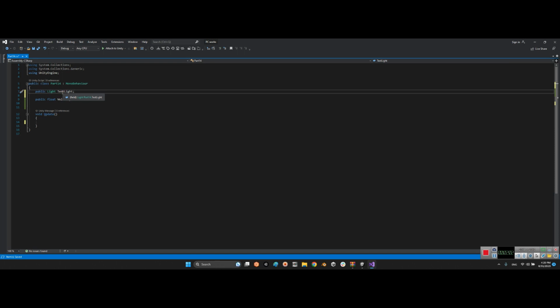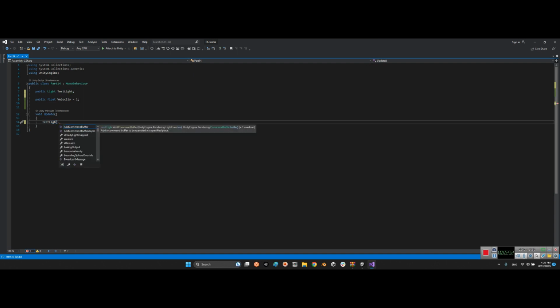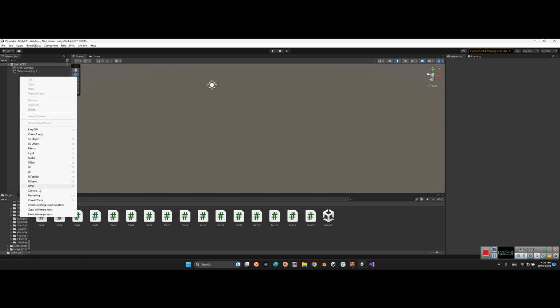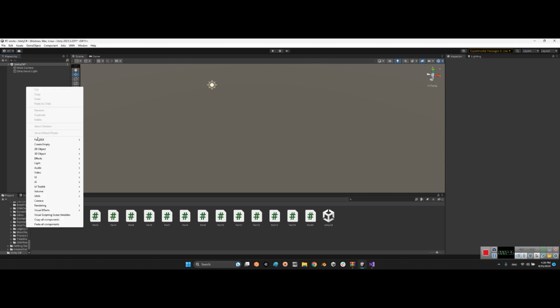For example, I will say target test light dot intensity equals Mathf dot Lerp. Here, for example, the intensity will be 0.5. Let's remove cube and add light. Oh no, sorry, it's directional light.